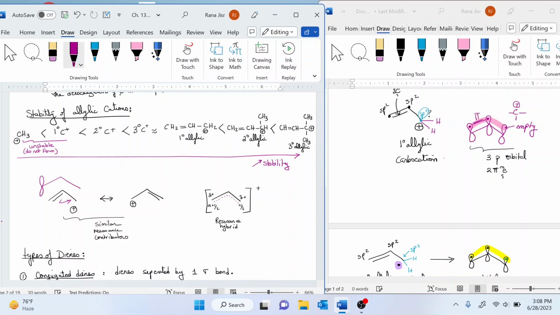So if I am looking at the p orbitals for the primary allylic, I have a positive charge here and 2 electrons in there. Then I will do resonance, and now my positive charge is going to be on this p orbital, and these 2 p orbitals will have electrons. These two are considered to be resonance structures for the primary allylic. Both of them are equal in stability, and if you combine them both, you get the resonance hybrid.